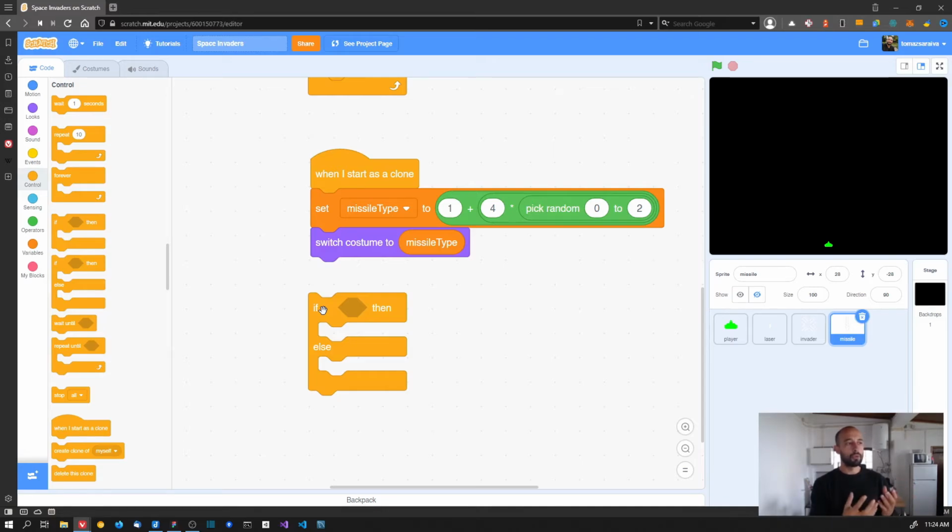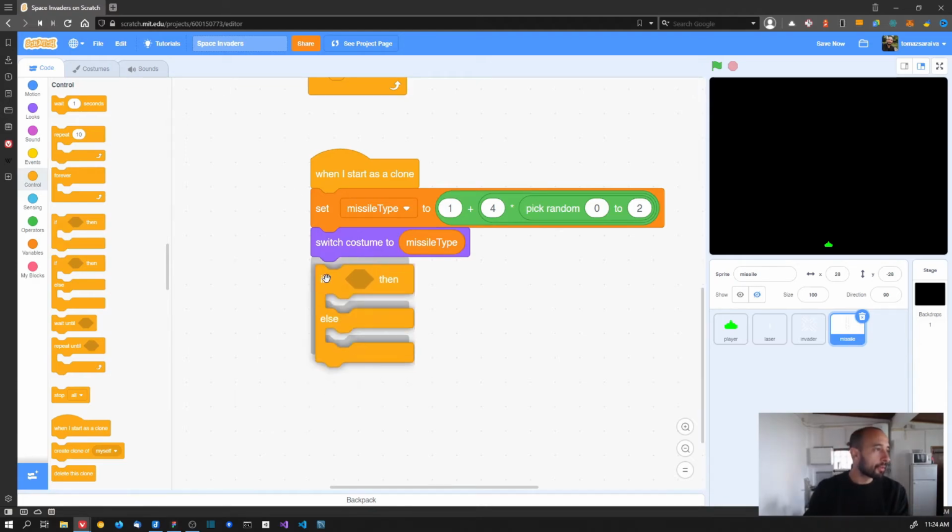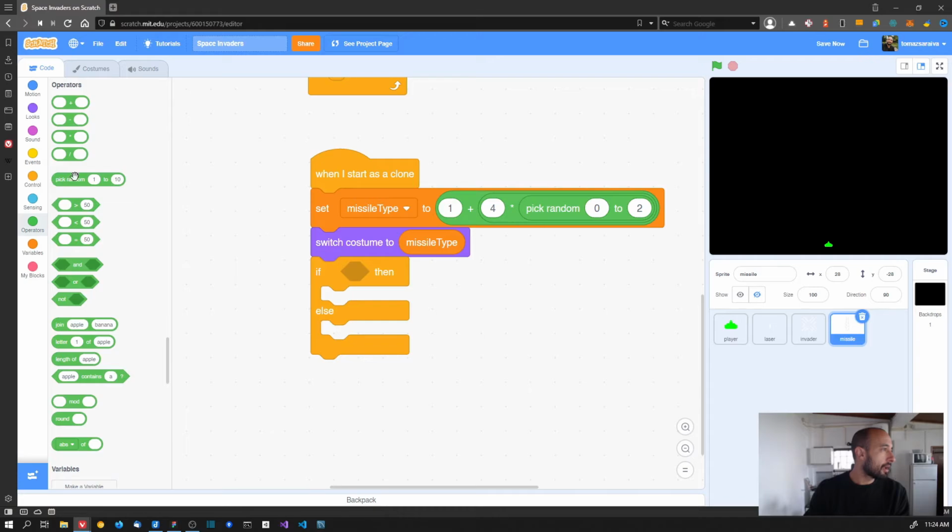So basically, when we have more than 2 different options, in this case we have 3, we need to add an if-then-else condition, and inside the else condition, we add another one. So we do something like this, and now we are comparing the missile type.